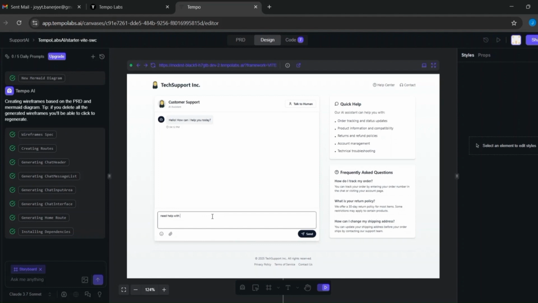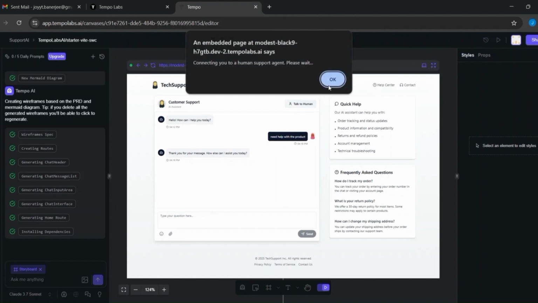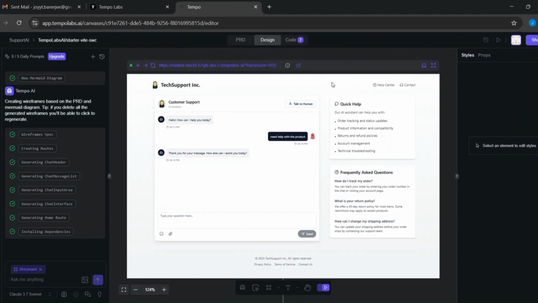Let's test our app and watch as the AI transcribes it. Everything is saved to the database so users can access their notes anytime. Once your app is ready, push it to GitHub and deploy it with one click. Tempo even supports version control so you can track changes and collaborate with your team. And that's it. In just a few steps, we built an AI-powered app with a sleek UI and authentication, all thanks to Tempo Labs AI.